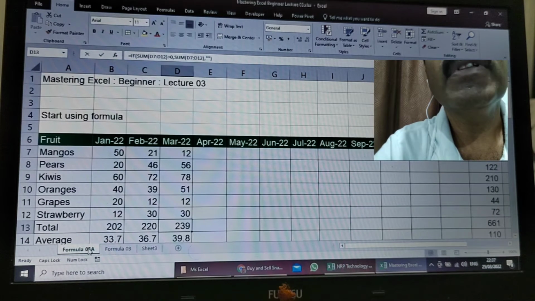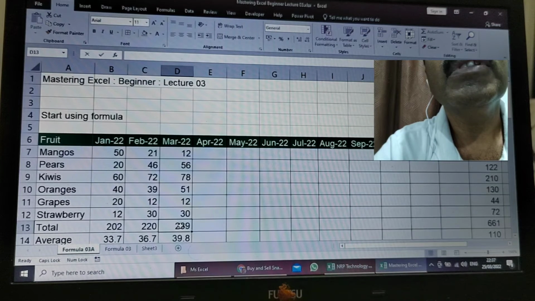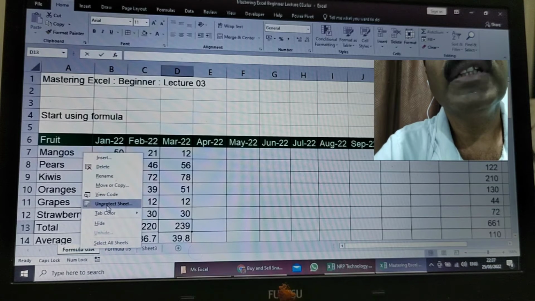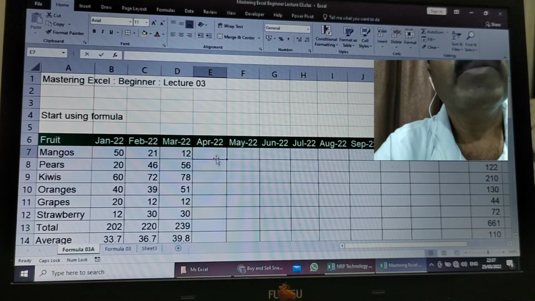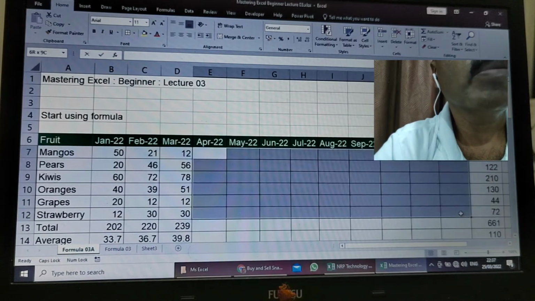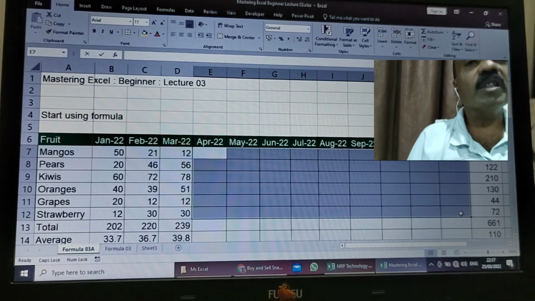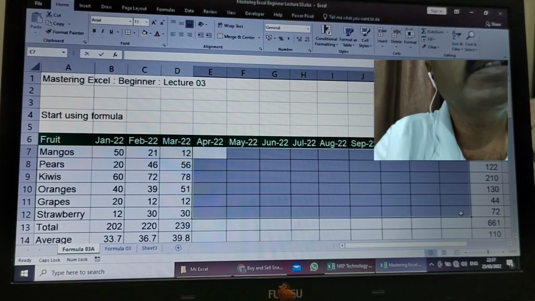So for example, now let's protect the sheet. You see the number looks dumb, 239, but there are no formulas up here. So you can protect your little bit of intellectual property, but it's just to safeguard the work. It's nothing to do with hiding from anybody.